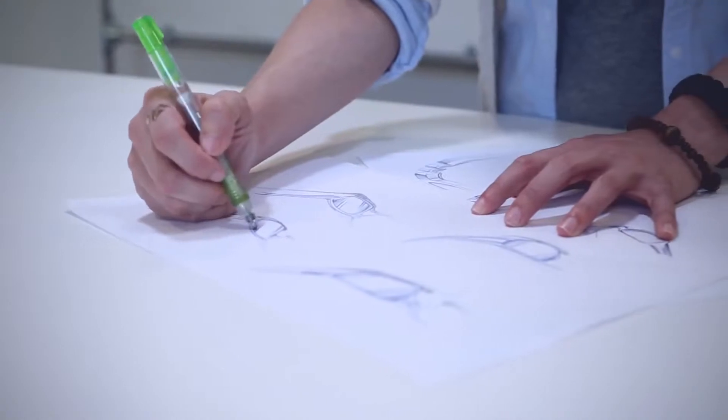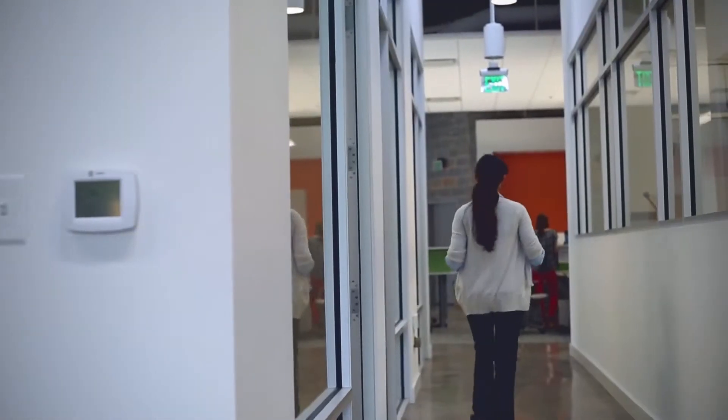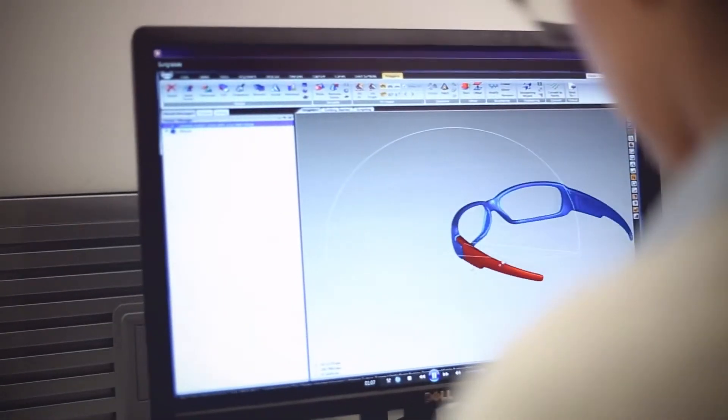Here's the thing: I work hard to come up with fresh ideas, but it's tricky to sell an idea alone, and sketches only go so far in bringing my glasses to life. Nothing beats a real set of frames when I'm trying to pitch a concept. That's why I have Q Pro, my own concept modeler extraordinaire.